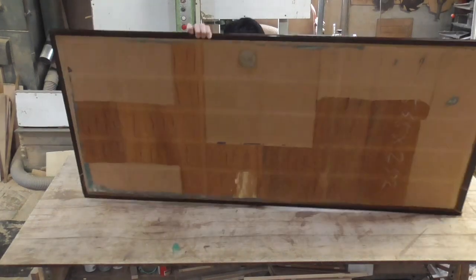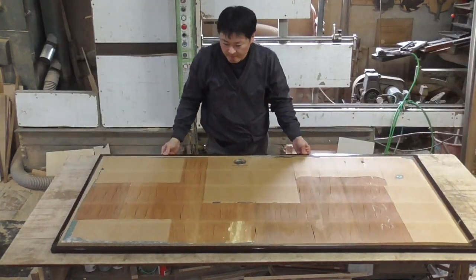Hi everyone, I will introduce Fusuma, one of Japan's traditional sliding doors.